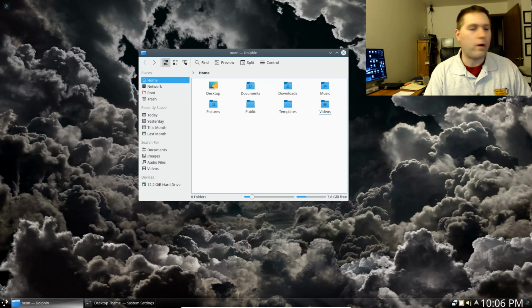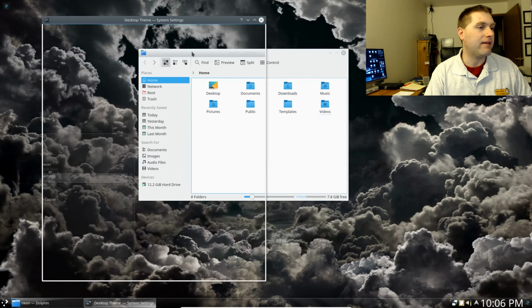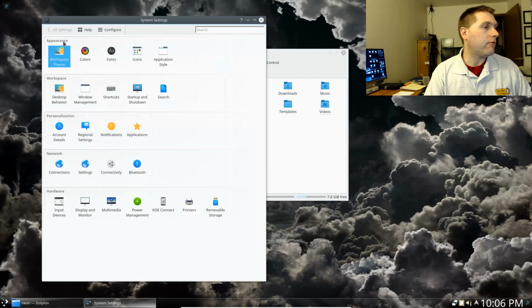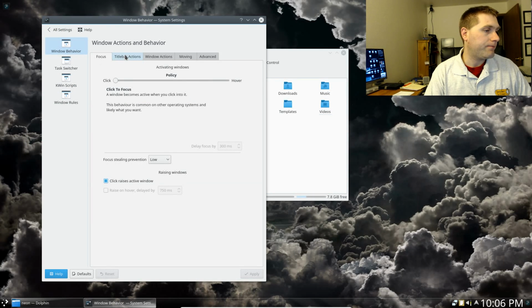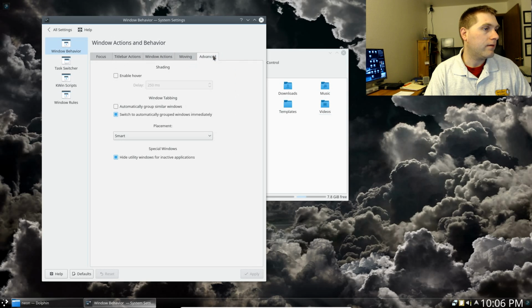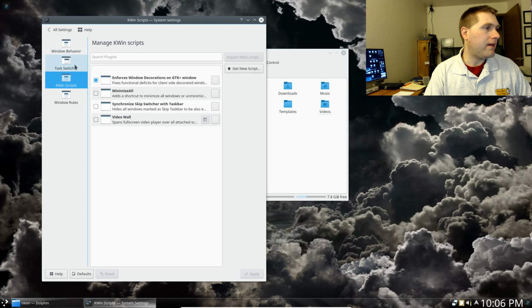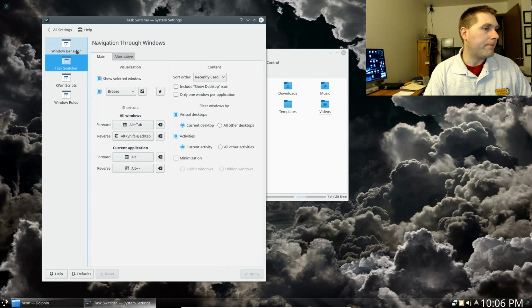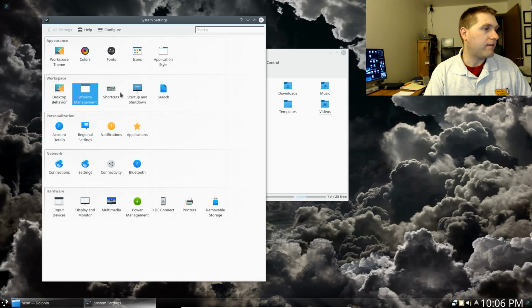I'm trying to remember where you turn that off. It is in the system settings. Let's see if I can remember where that is. I want to say it's under window management. So here's where you can indicate the maximize and the minimize buttons. And I think, somewhere in here, is the ability to show. I'm sure somebody's going to tell me exactly where it is. I just don't remember off the top because I don't adjust it all the time.